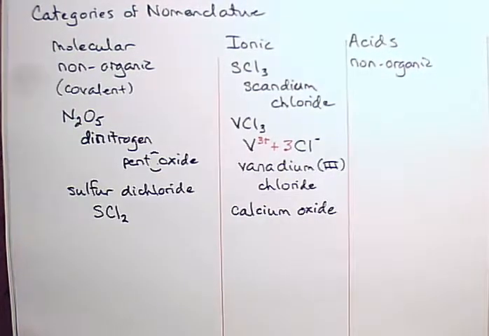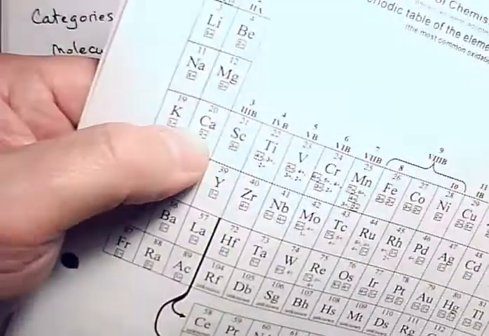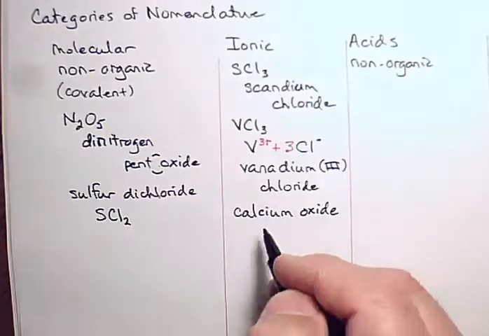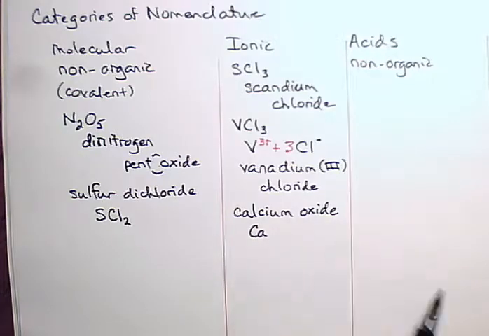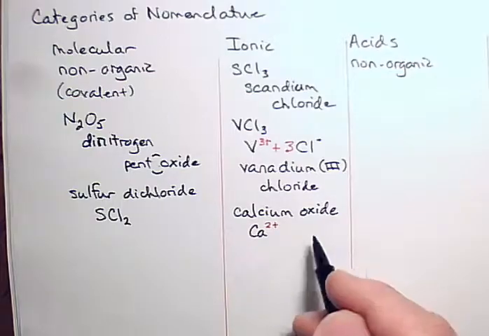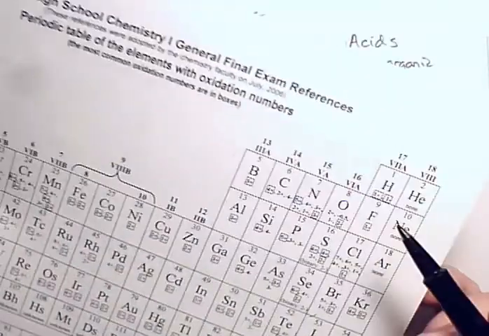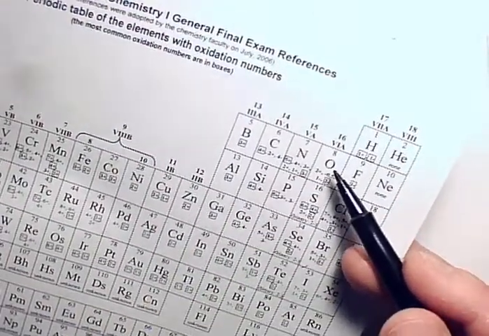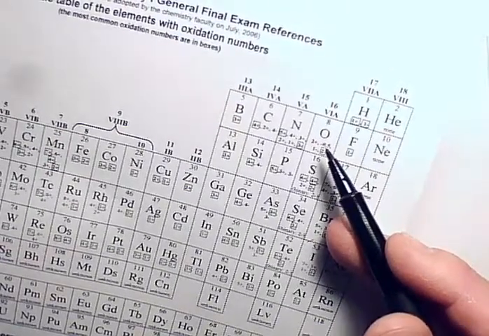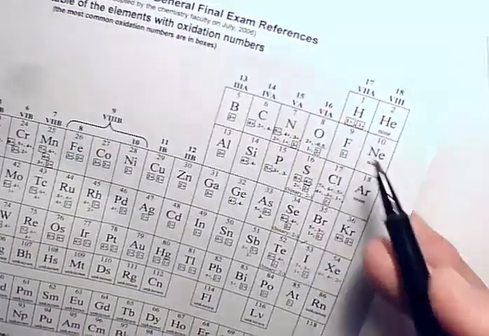All right, calcium oxide. To find out how to write the correct formula, I need to figure out the charges on the calcium and the oxygen. Calcium has this symbol, and all the elements in column number 2 have a 2+ charge. Oxygen has a number of different possible charge numbers, but unless you're given some prefix or something else in the name to tell you there's a different charge, you're always to assume oxygen has a 2 negative charge.